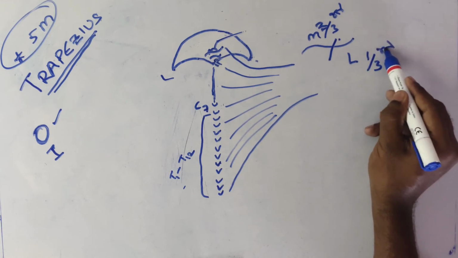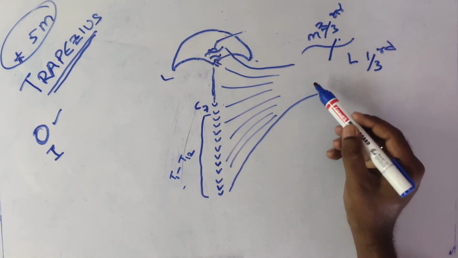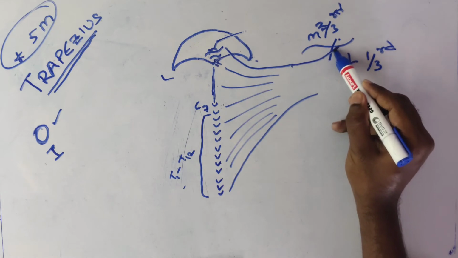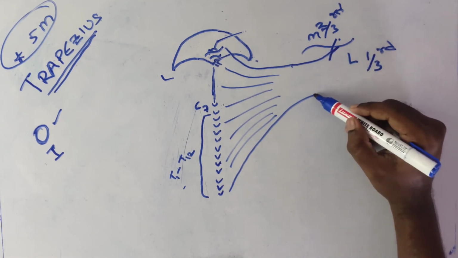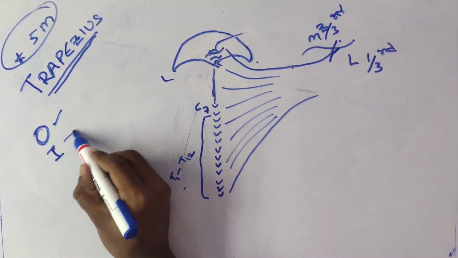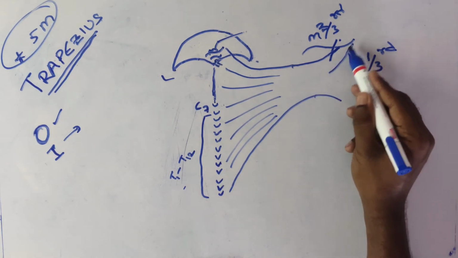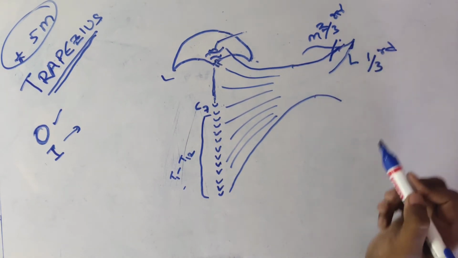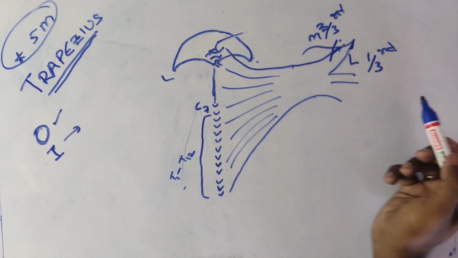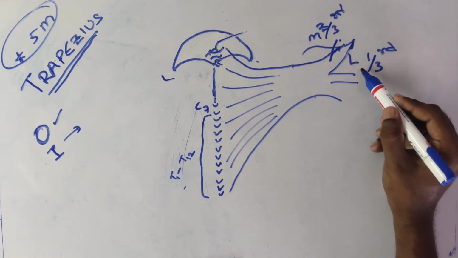I already told about the clavicle bone in the last classes. So it attaches at the posterior surface of the lateral 1/3 of the clavicle. That means up in the insertion, the trapezius muscle turns into 3 fibers. The first fiber, the upper fiber, attaches to the lateral 1/3 of the clavicle, and the middle fiber attaches to the medial margin of the acromion process.